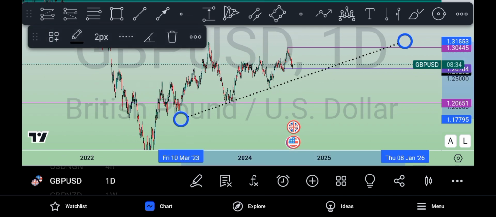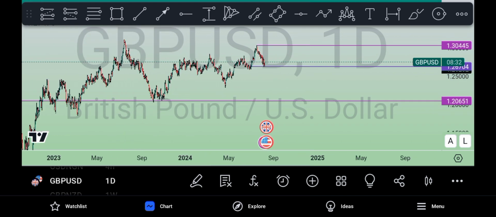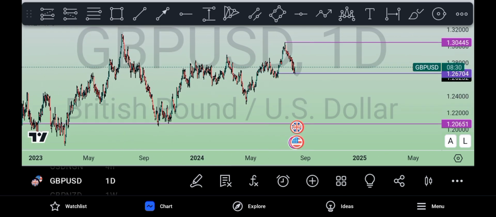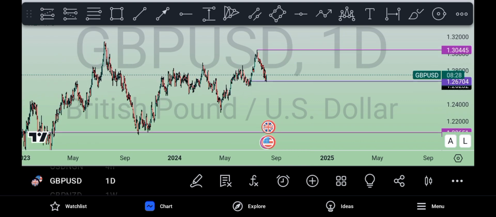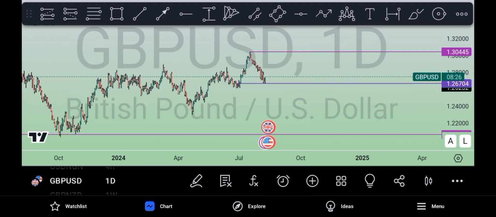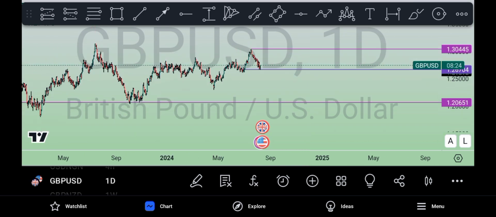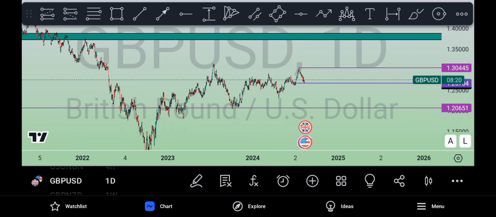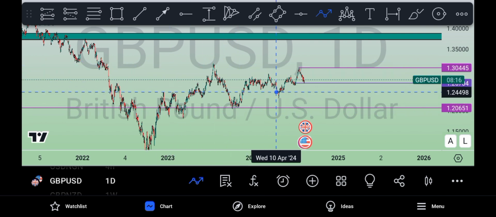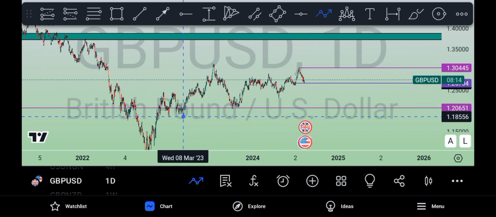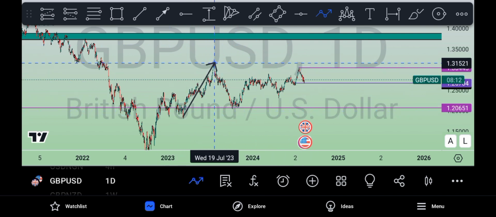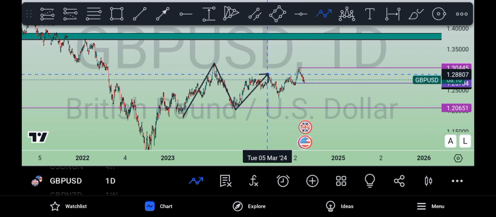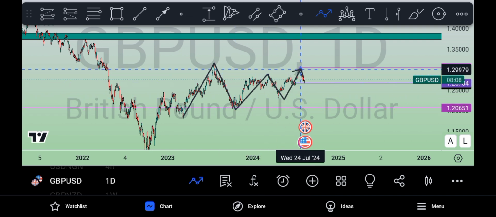So first things first, what do you want to do when you open your chart like this? When you have a blank chart like this, you want to come to your higher time frame and analyze and look at what the market is doing. And this is the most recent move of the market right here, because the market pulled up to this level, dropped down, pulled again, dropped down, pulled again, and then dropped down.